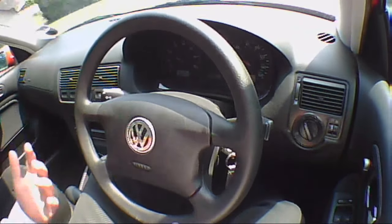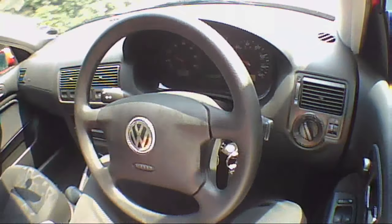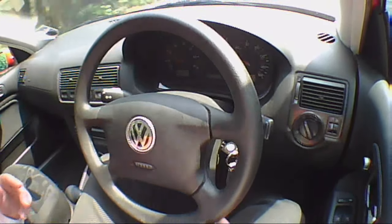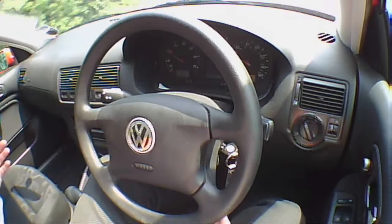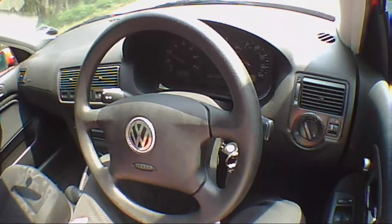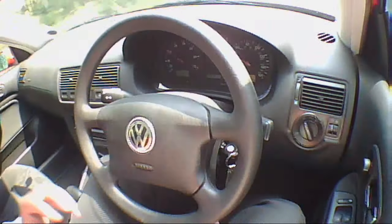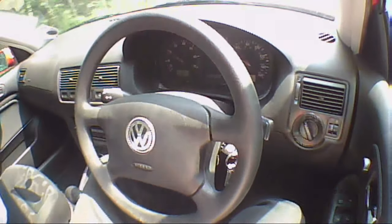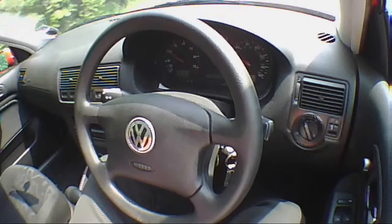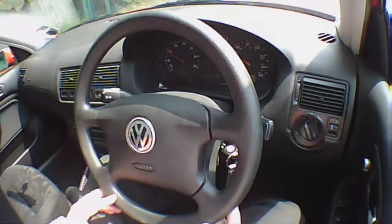It's produced as a vehicle which is going to be used on a daily basis, running the kids to school, etc, etc. It's going to take abuse, it's going to take shopping bags in there, it's going to take school trips and days in and out, back and forth to work, but it does the job and it doesn't fall apart. You're not going to get that with a French car. You're probably not going to get that with a lot of Fords. But with one of these, well, here's the proof.